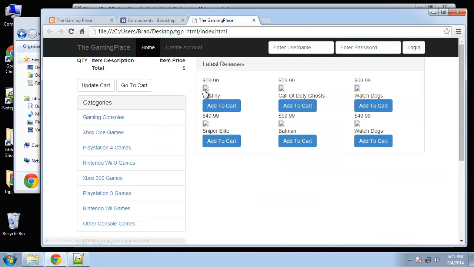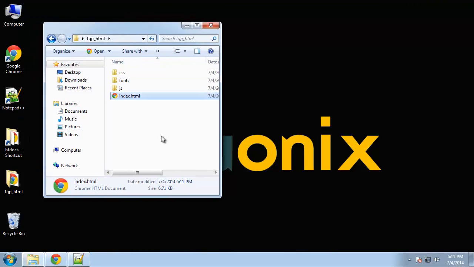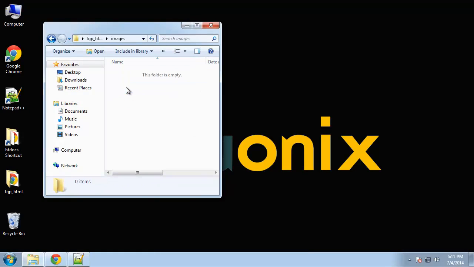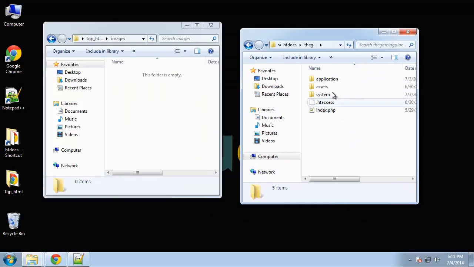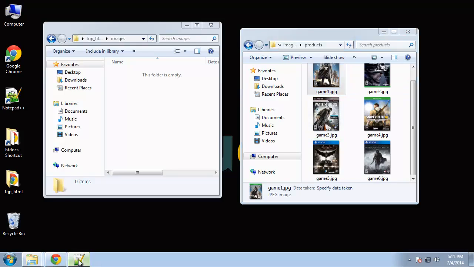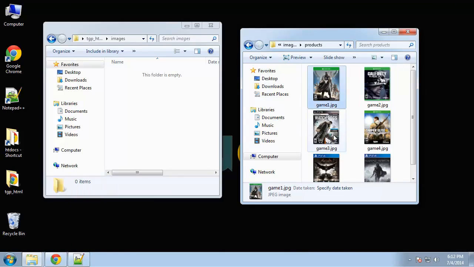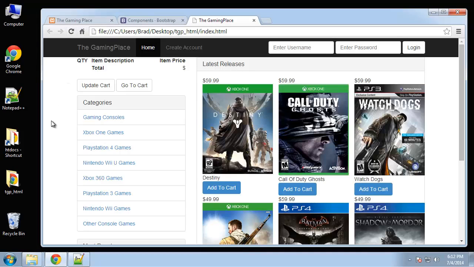All right, so our images, we need our images. So I'm actually going to just grab those from the application. Create an images folder. Alright, let me just grab those images. These will be in your project files. Alright, yeah, it just goes to images and then the game. Alright, so there's our games. Price, obviously this doesn't look very good. We're going to fix that in our CSS.